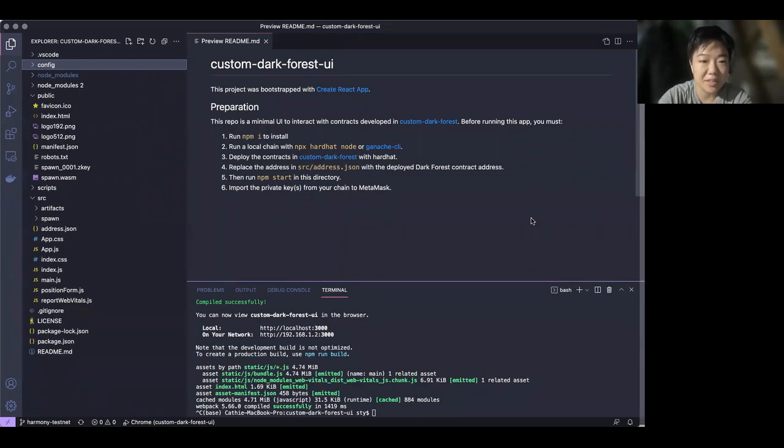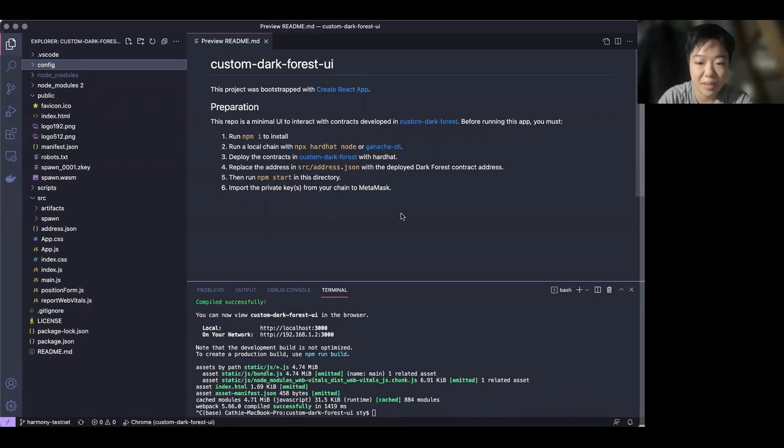Because normally, as you can see with the semaphore official UI as well, the snark is usually done in the back end. They will hold a backend server to run the snark, and then they will do all the other UI in the front end. What I've been trying to do is eliminate that to just make our life easier, because not everyone is very good at building front end and back end at the same time.